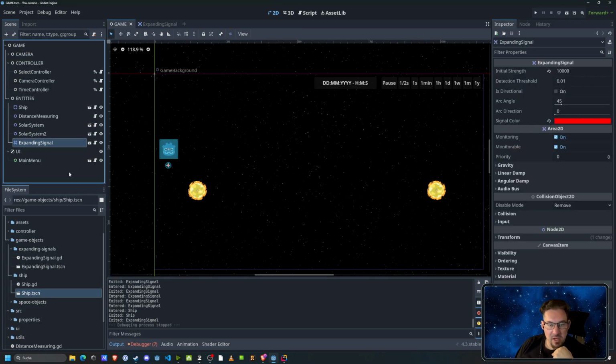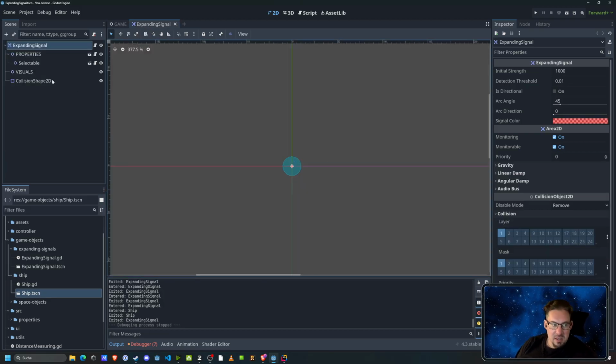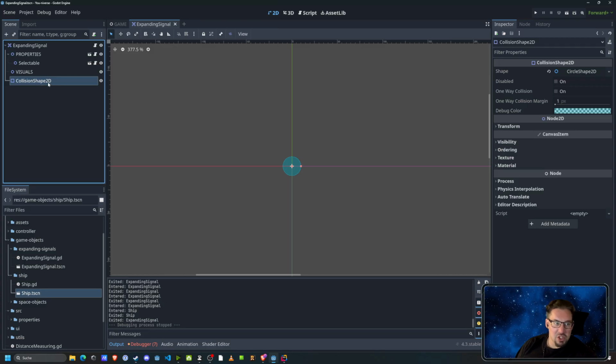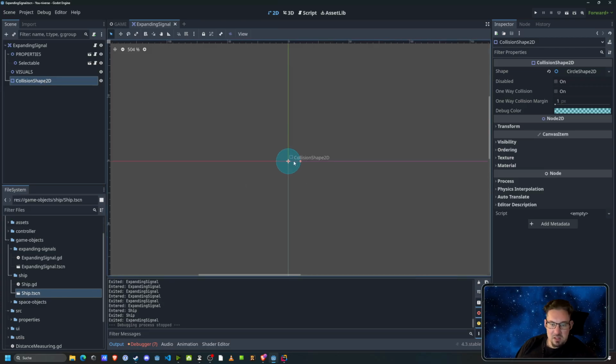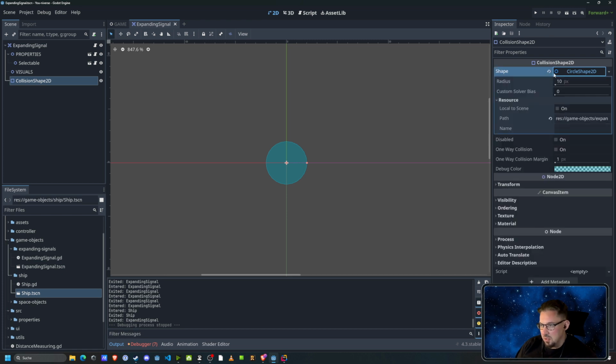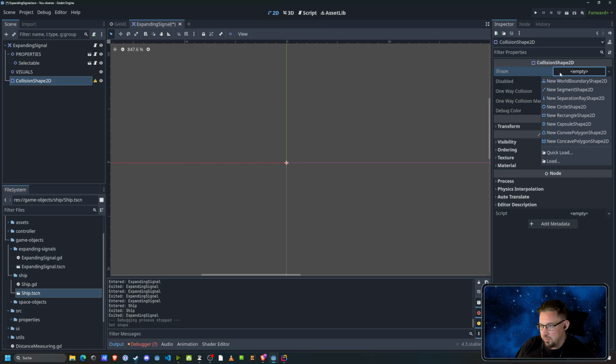So yeah, I created an expanding signal. My biggest question here is if I can have a collision shape that is not circular, but more like a torus or a ring. I don't know if it's possible or not.